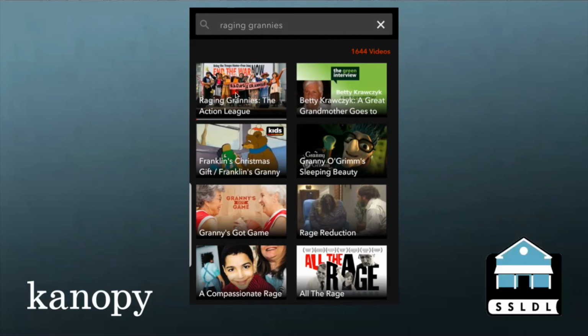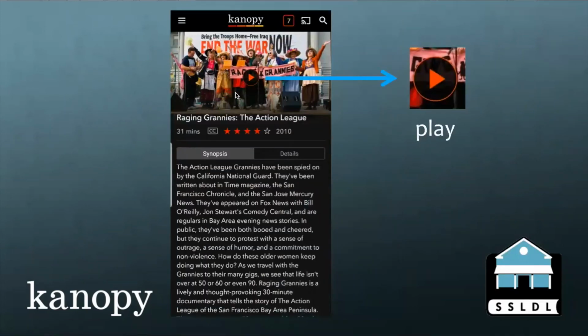If I click on that, it will give me a little more information about the movie with a synopsis. And there is a play button in the very center here. If you can see, I've zoomed it in a bit. It's just a big triangle. So if you press play, that will begin playing the movie and you'll start using one of your movie credits. So as you can see, my 8 movies have become 7 because I started playing this movie.